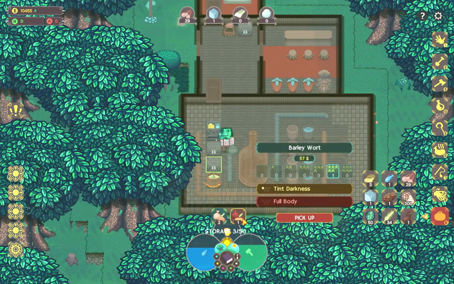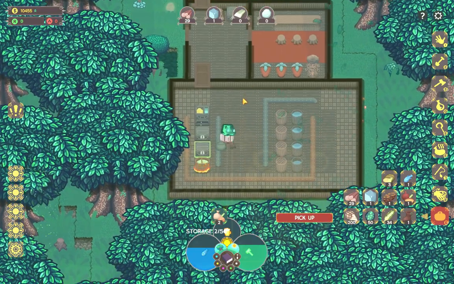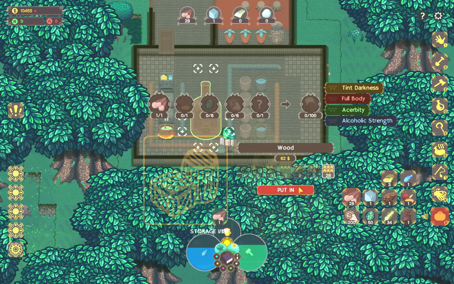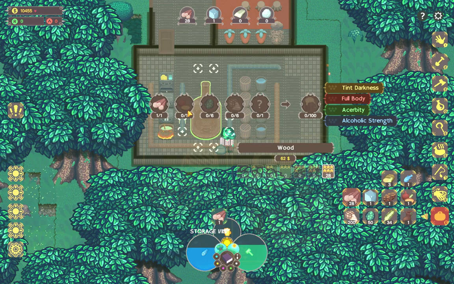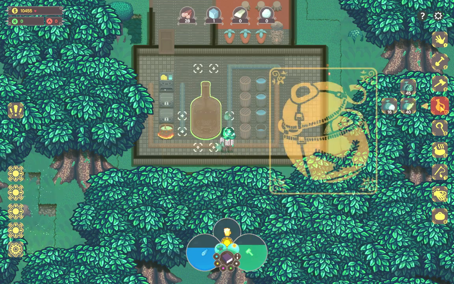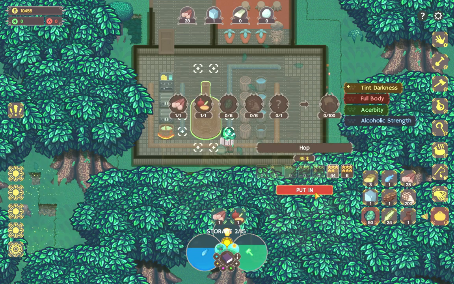So as you can see, we've made our first barley wort. So we can pick that up and go to our big vat that we can brew in. So once more, put in the wood. It's all 6-star stuff here, so that's fine. If you look here, you can see that you need barley wort. Now, if you go to your inventory, you can put in your hops.